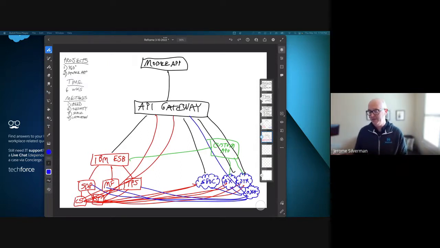Because just looking at this from a speed standpoint, maybe you get speed because the gateway is prepackaged and it's got that security, and your team might be talented, but we don't even know if they have the capability of building all these custom connectors. But this is a security governance issue, I think, all these point-to-point custom connectors. So you're not getting security. Just looking at this makes me nervous about how it would scale. And it doesn't seem like it's really moving the needle forward for any of your new initiatives. So I would say you're sacrificing security, scale, and innovation for maybe a little bit of speed.